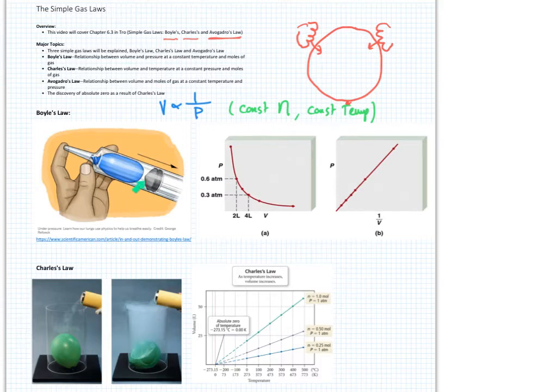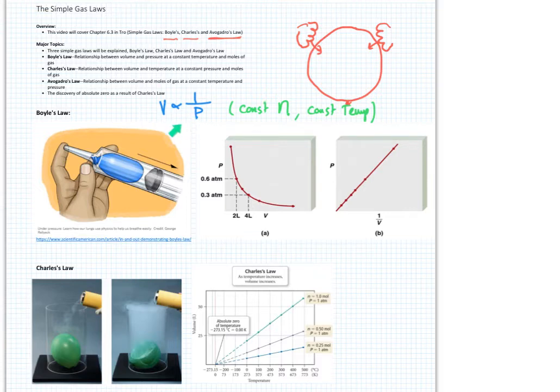Constant temperature: as long as we're not heating up this system, the temperature is going to stay basically the same. Now you might say, hey, wait a minute, your hands are going to warm up this gas. Yes, eventually my hands will warm up the gas, but let's just pretend, to a first approximation, that my hands are not going to impact the temperature of the gas inside the balloon. If we really wanted to take care of that, we could put insulating gloves on my hands when I squeeze it, and then it's probably not going to change the temperature very much. But the result is the volume is inversely proportional to the pressure.